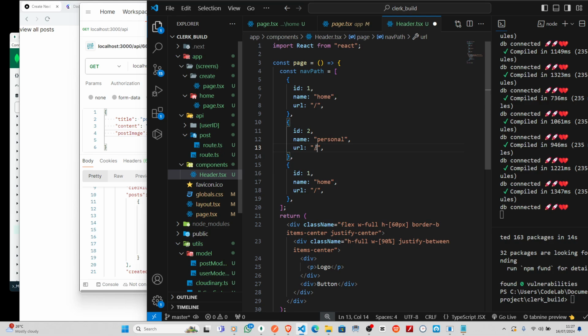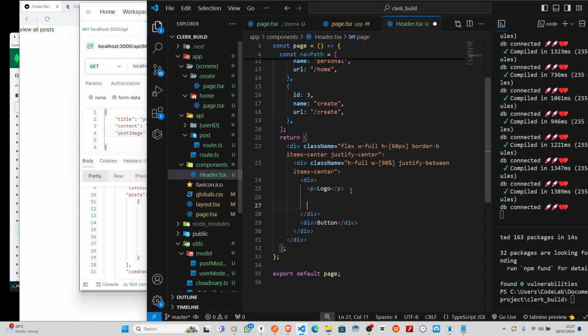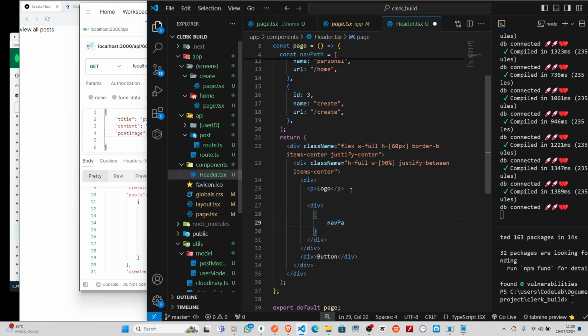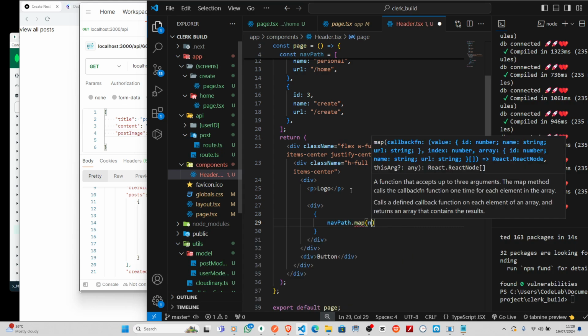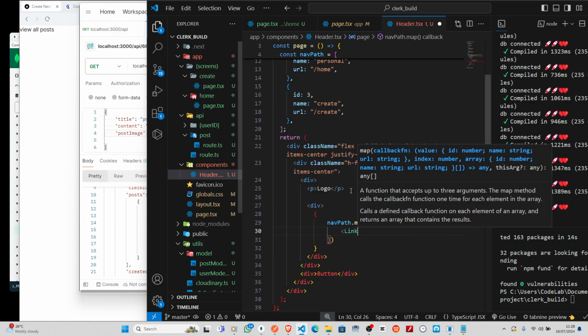Then this one will be create, then inside there /create. Of course this one will be 3. Okay, so save that, so that inside here I can call a div, then do my navPath.map, and okay, so I say nav, link tag.